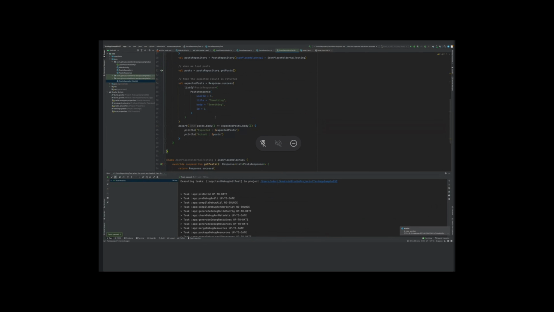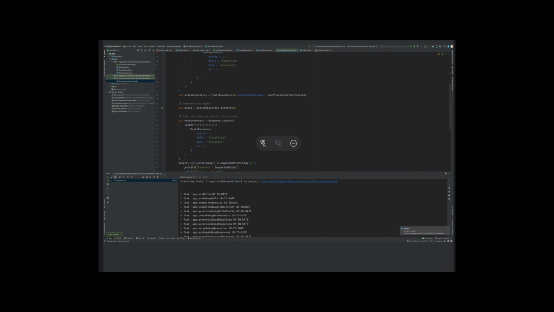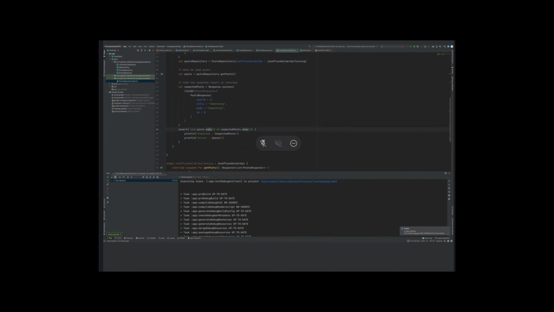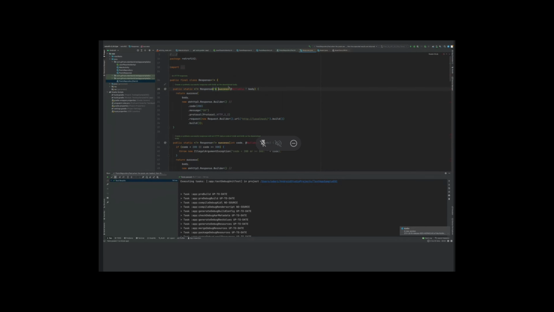Actually, it doesn't make sense why the equals didn't really work, because I think they still had the same contents, but it's something to do with the equals operator and the response success. The success, what is this? The response success class.